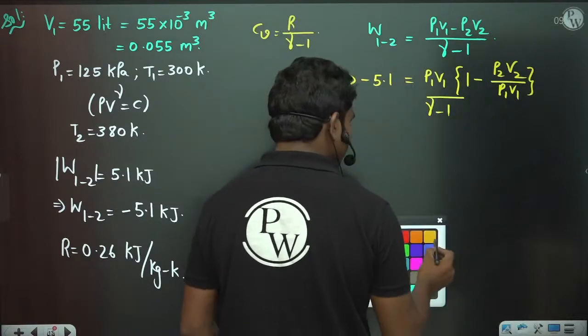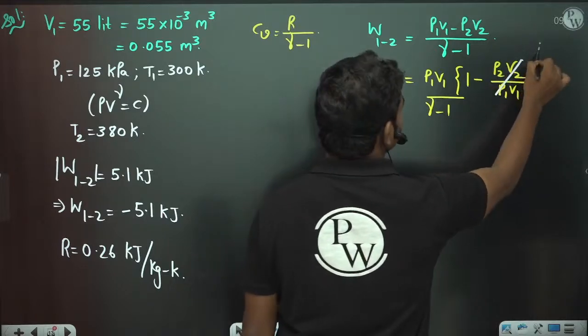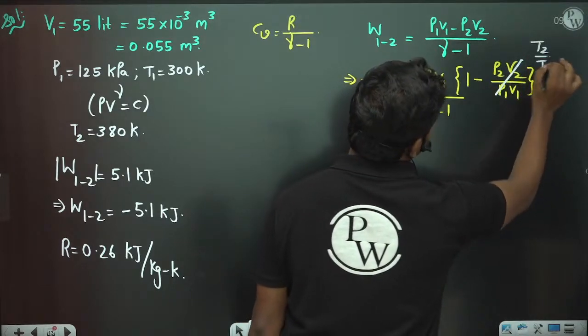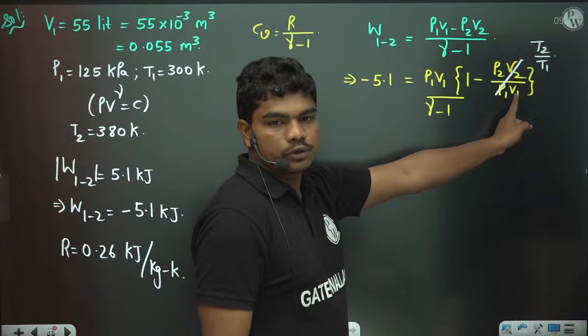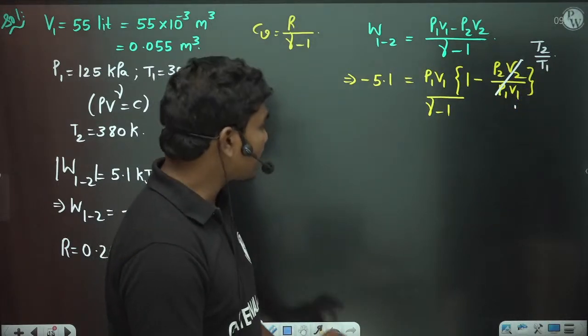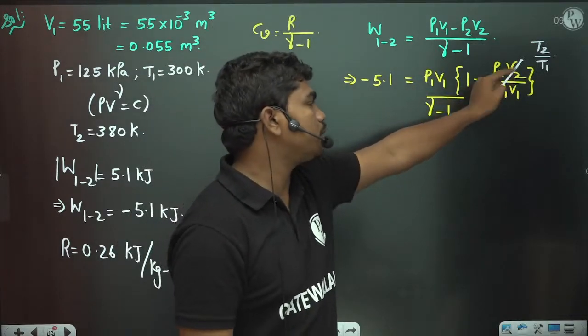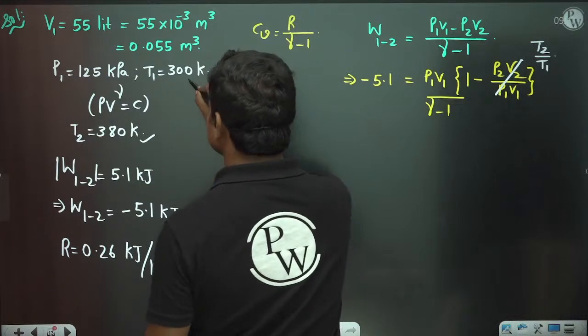So one thing that we can know is this P2 V2 by P1 V1 is nothing but T2 by T1 actually. This term is going to be T2 by T1 because this is mRT2, this is mRT1. Yes, mass can be calculated from initial, m equals P1 V1 by RT1, with R equal to gamma minus 1 relation. Exactly. So if you take P1 V1 out, this term is going to be T2 by T1 and we know T2 and we also know T1, correct?